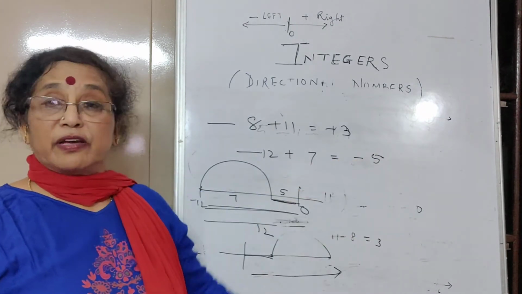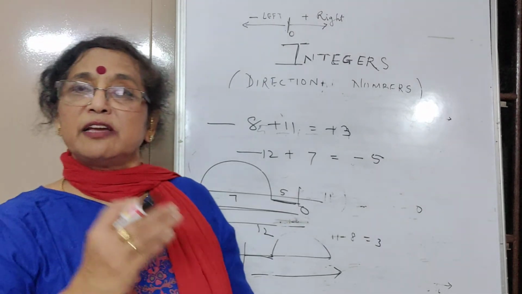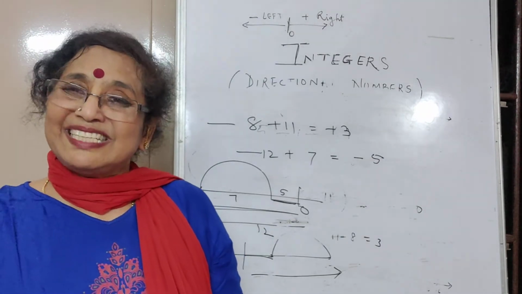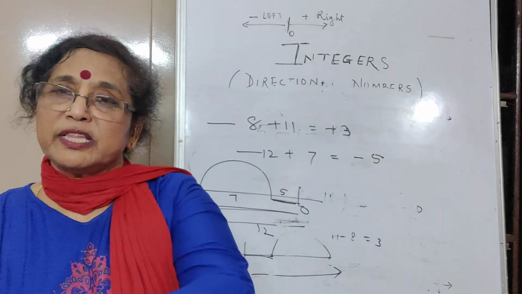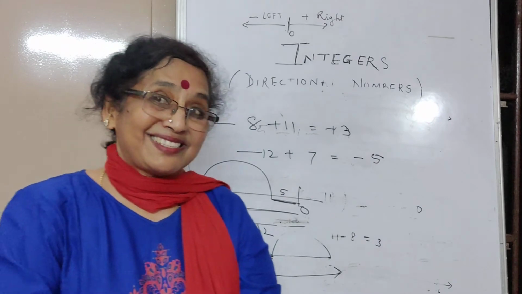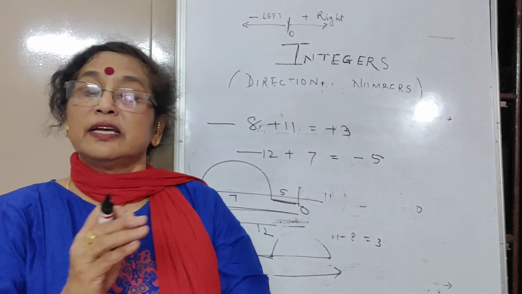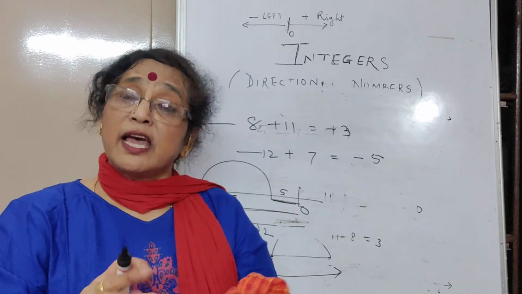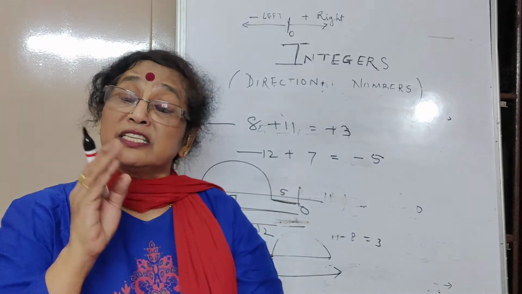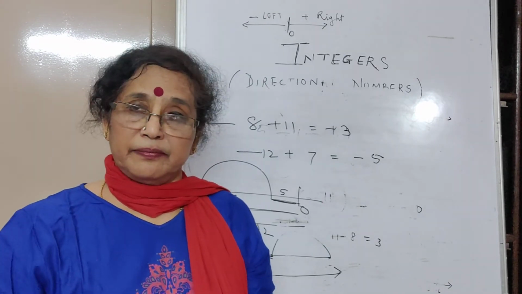So that's minus 5. 15 minus 5 is the same as minus 5 plus 15. The answer will be 10, because one is plus, one is minus. Once you're going this way, then turning about, the distance will become less. In both cases you're going to subtract, and the positive sign is in front of the bigger number. So the sign will be positive, so the answer will be plus 10.